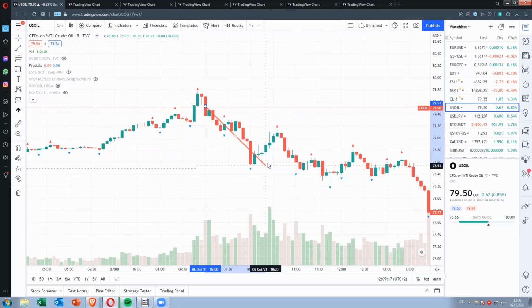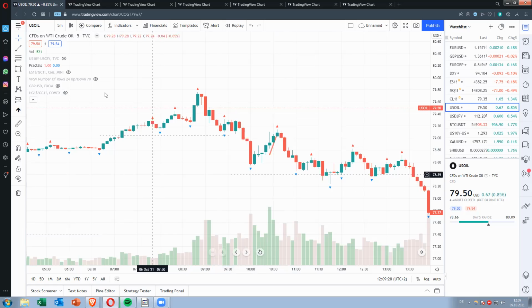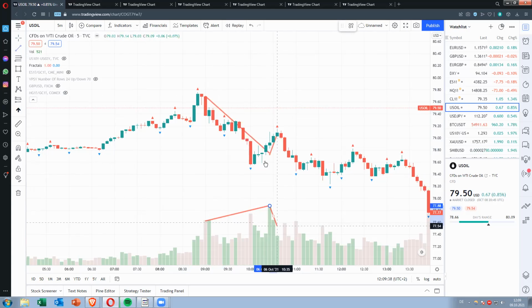So nobody is actually buying it. I mean, there are some buyers, but look what happens from this point here to this high here. It's again a seller's auction. You see how, yes, this here, increasing volume and decrease in price is a seller's auction. And then you see the decrease in volume and the increase in price, which is also a seller's auction. So you think there is an order block here, right?